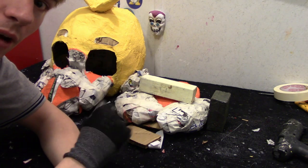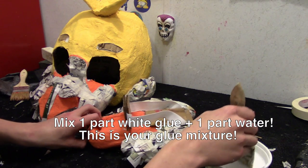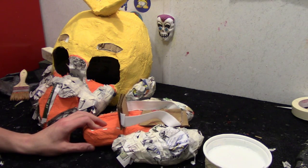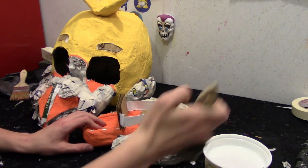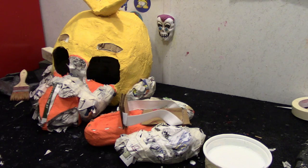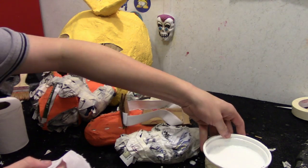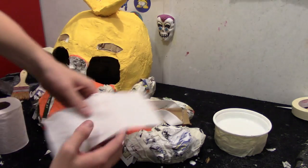So you'll need to mix 1 part white glue and 1 part water. What you need to do is you need to take some glue, take a paintbrush, and just brush on the surface area. Put a layer of tissue paper on top. I'm using toilet paper because it's cheap and works really good.